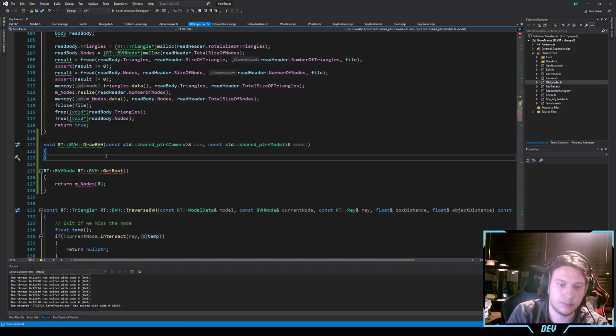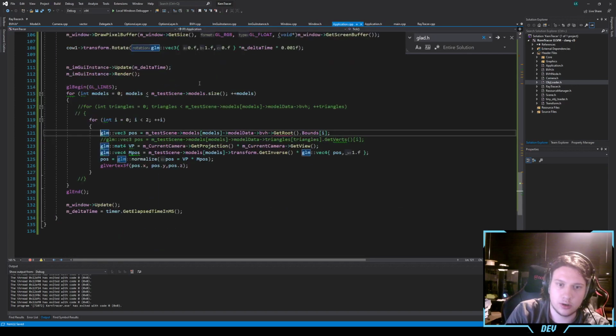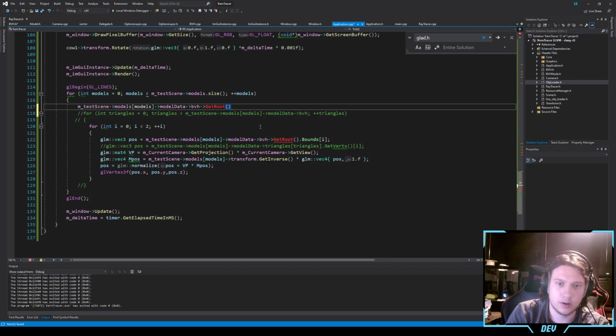Okay. And get root can go. So in the application, we would say not get roots, but draw BVH, right? And we'd pass in cam, or m.current camera, and the model. Right. And then I need to copy this.